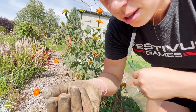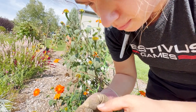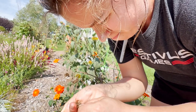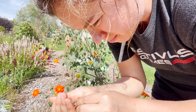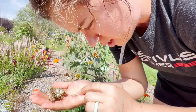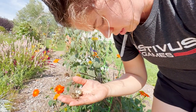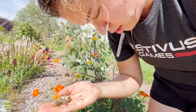So these ones are a little bit tough. You kind of have to really break the seed head apart. And the seeds have a lot of fluff. So these really dark ones, those are the seeds. And then you can get rid of all the other stuff. Some people like to just collect whatever they want and then in the winter go through and separate everything. So you can do that too.